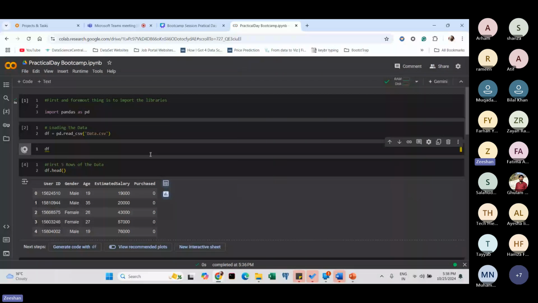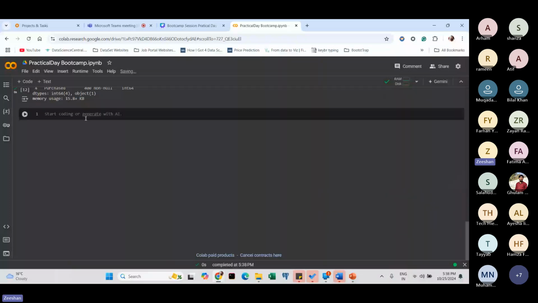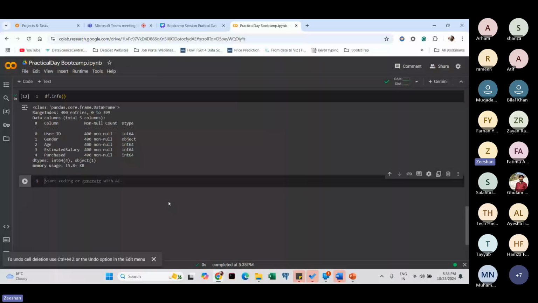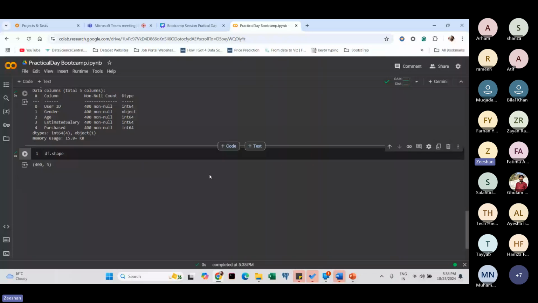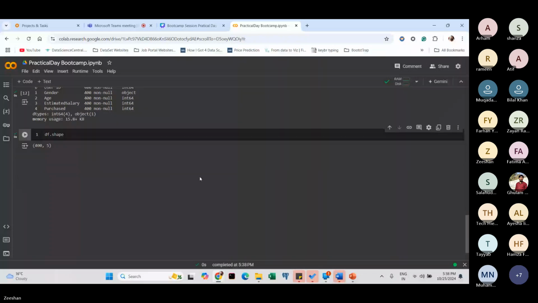But if you need to check this by writing code, you can write df dot shape and run it. You will see you have 400 rows and 5 columns. Does that make sense to everyone? Yes, sir.